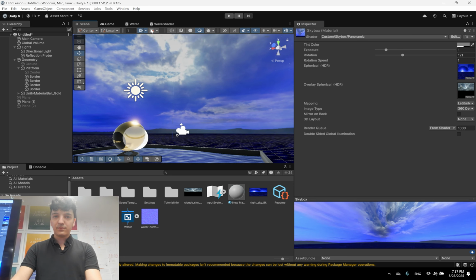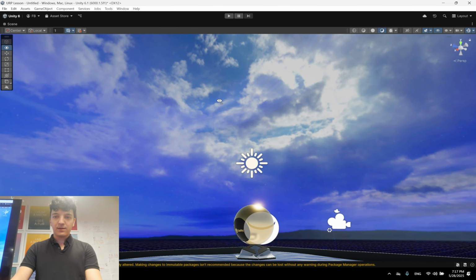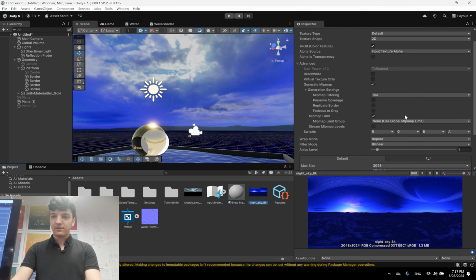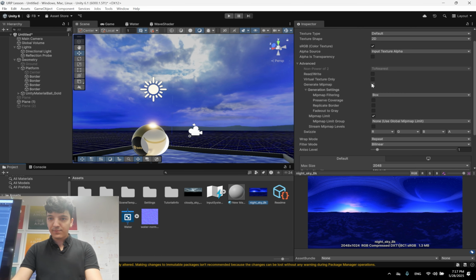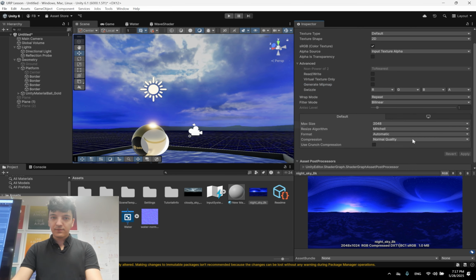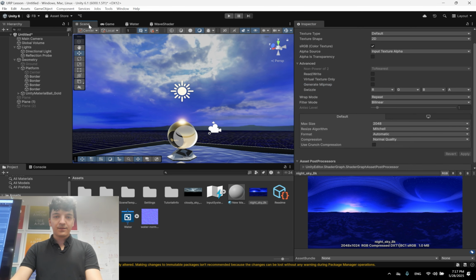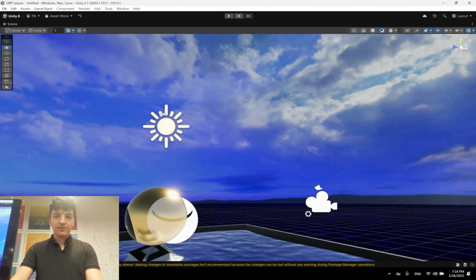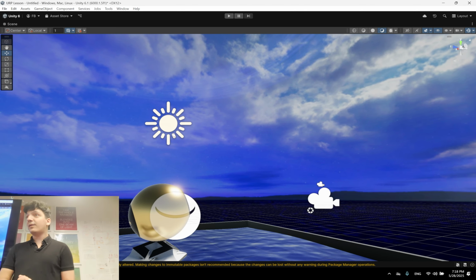And now I'll have an animated sky. I forgot to fix the stitching on this guy. So again, no MIP mapping. There we go. And now we have an animated skybox.